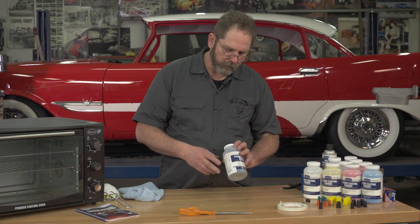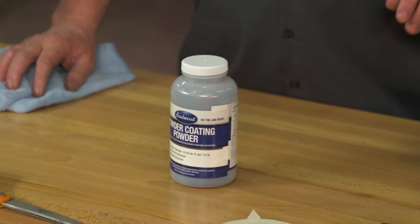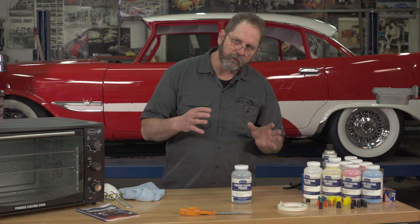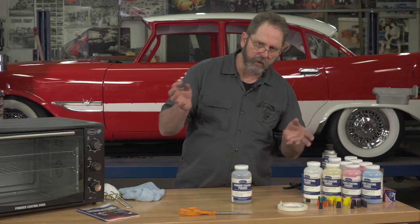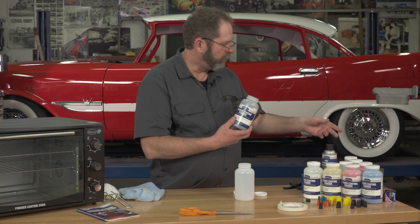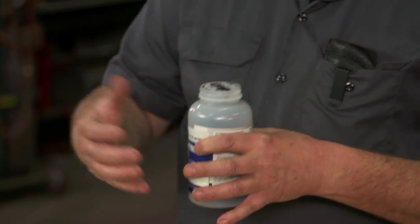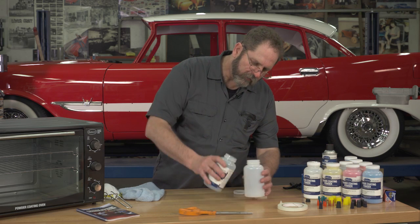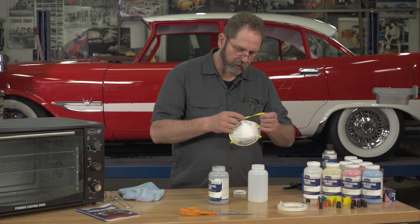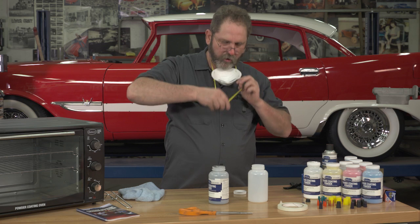What we'll be using today is a semi-gloss powder — it's a black with kind of a semi-gloss, factory sheen to it. You can get clears, transparent colors, as well as really bright opaque colors, and there's a good variety. The thing you can't do is mix colors together — unlike paint, you can't mix yellow and blue to get green; with powder, that doesn't work. While the cup could screw right onto the gun, you don't want to do that because the gun needs some air in there to move the powder around. So pour off about two ounces of powder. Before you do that, it's always a good idea to put on a respirator — a dust respirator — because it can go airborne and you don't want to be breathing in powder.